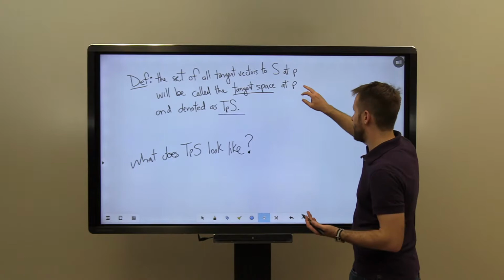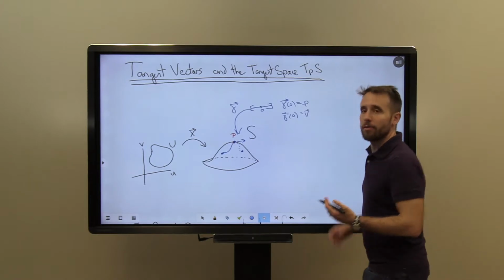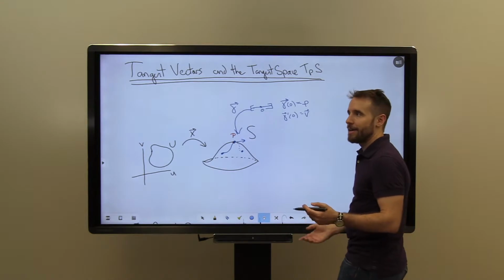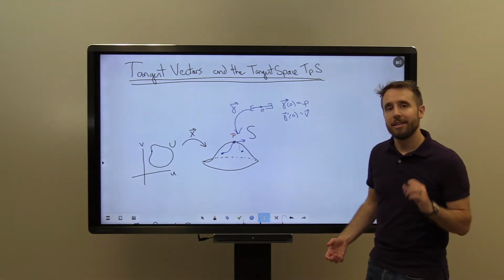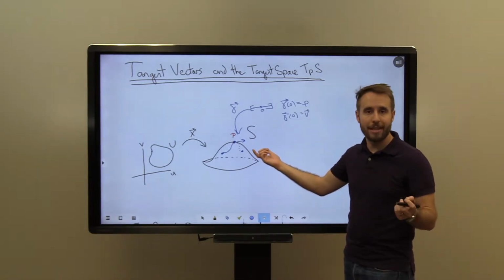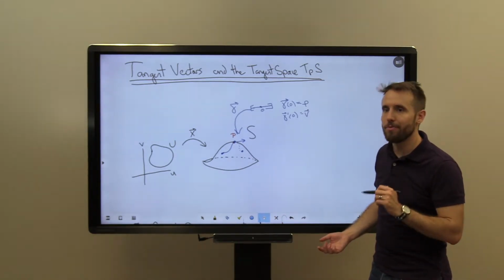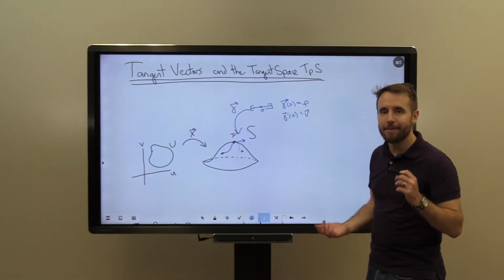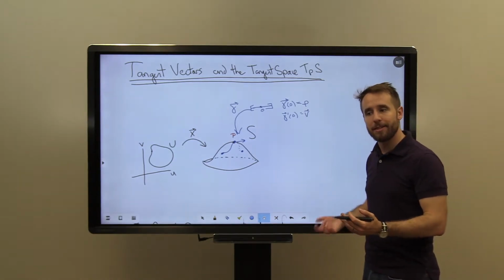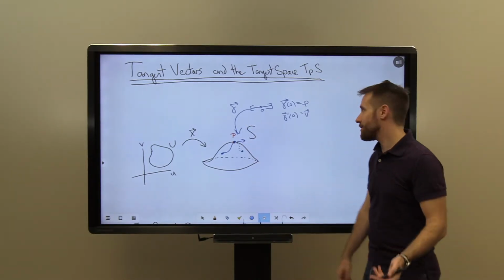And so let's go back up to this picture here. If I look at this, I have this particular vector. It lies tangent to the surface. And the very first thing that I want to claim is that if I found this vector v that lies tangent to the surface, and so it's a tangent vector, then any scalar multiple of v will also be a tangent vector. And I can do this by taking the exact same curve gamma and then reparametrizing it, specifically speeding it up or slowing it down to get a scalar multiple of this velocity vector.